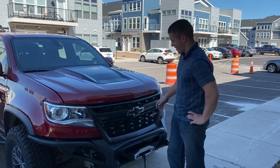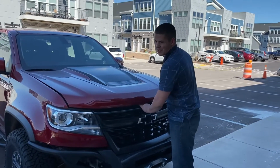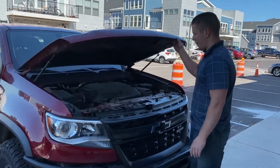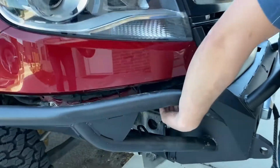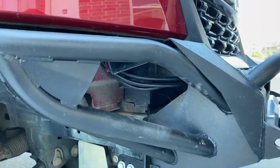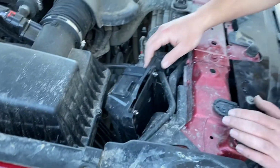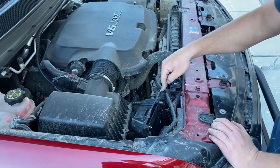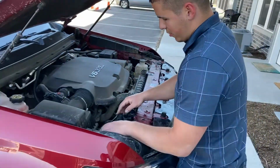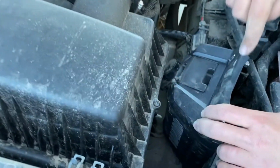And I'll catch you guys up. So it's by no means a pretty install, but it's a functional install. Basically, you guys saw how short these cables were. I didn't have much room to put this control box anywhere other than right here, and right where it is there was a horn, so the horn had to move and the control box had to go right here.